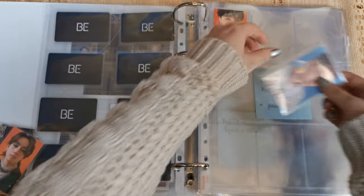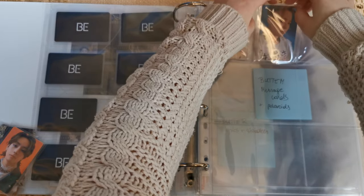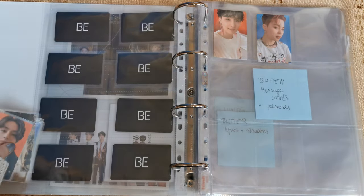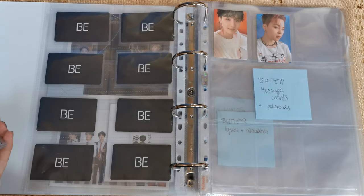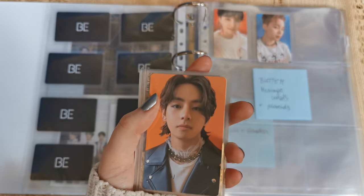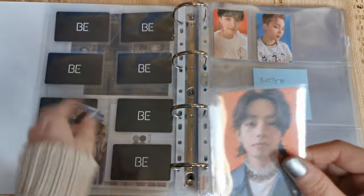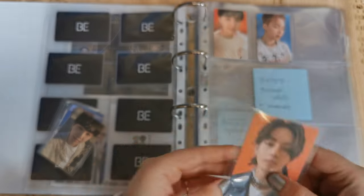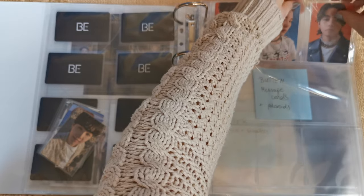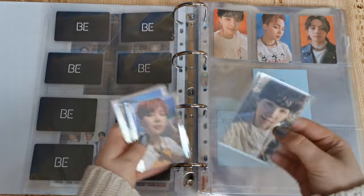Okay, so if you're interested, what was my breaking point in deciding to collect photo cards? It was this one. I pulled it and I didn't even know that it's a really sought after photo card, but I just fell in love with it. So yeah, for Cream I pulled Tae. For Peaches, I pulled Yoongi.